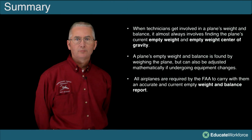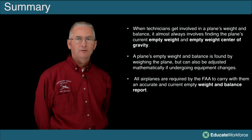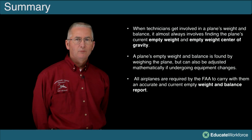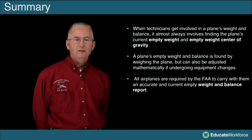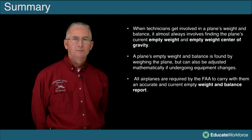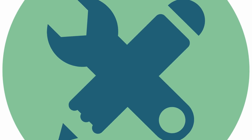So in summary of this module, as a technician, we're going to be responsible for the weight and balance records of the aircraft. We need to make sure that everything is accurate, that it's legible, and that we realize that the pilot ultimately relies on the data that we've put in that sheet. Airplanes are required by the FAA to carry that information with them whenever they fly. And the pilot will use that prior to takeoff to make sure that his aircraft is going to be safe for flight.